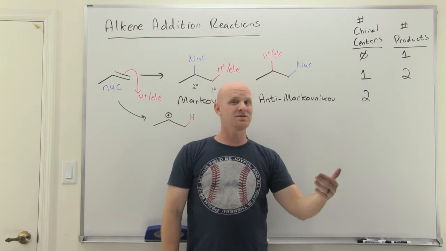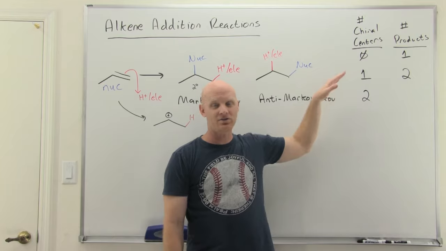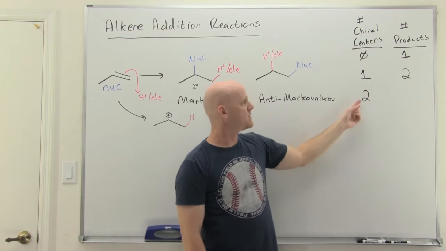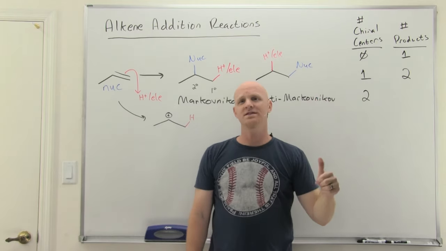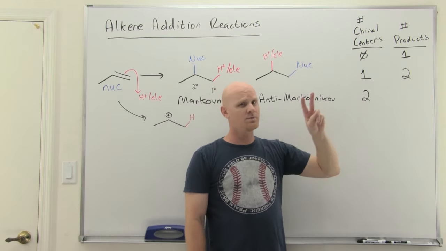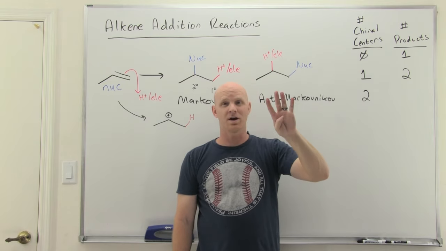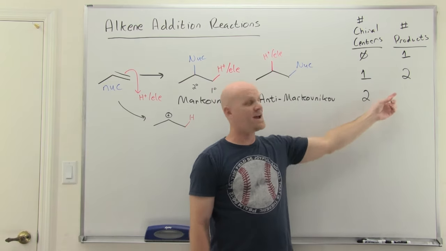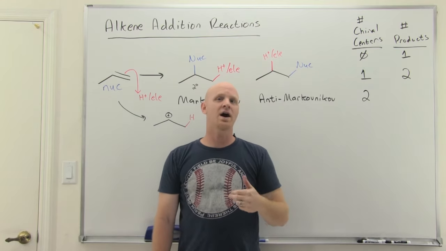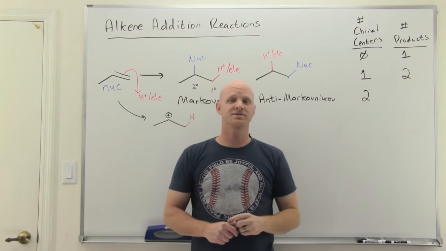And the reason we've got to be careful here is that sometimes you form meso compounds. And so a meso compound and its mirror image are exactly the same, and so you might actually get fewer products than what we would normally predict here. But with two chiral centers, that is the only time the stereoselectivity matters. So if there's no stereoselectivity and you form two chiral centers, you're generally going to get all four products. So if you have syn or anti stereoselectivity and you form two chiral centers, you're generally just going to get two out of the four possibilities forming as a result of your reaction.